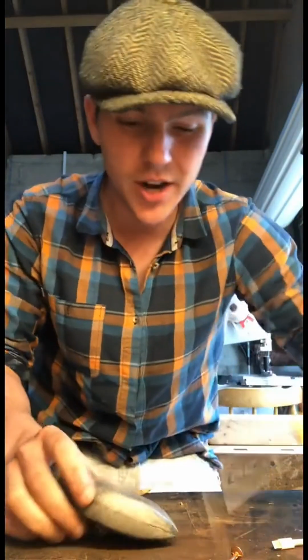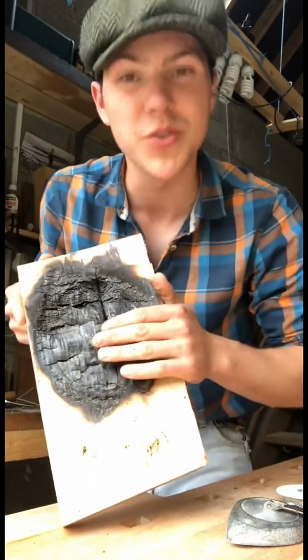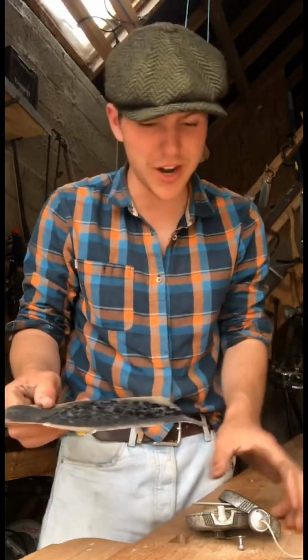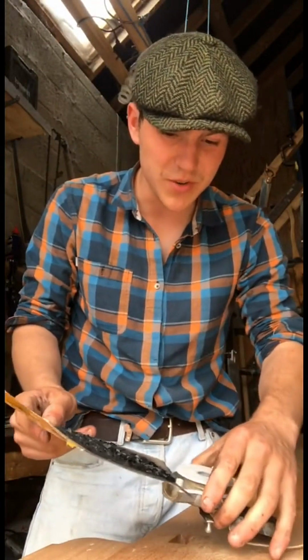So obviously there's no chalk inside this yet, so that's the next thing we need to see to. Oftentimes char was used instead of chalk, so that's what I'm going to use for this one. So I have a load of crushed up char here, and I'm going to try assemble it while pouring as much of it into it as possible.